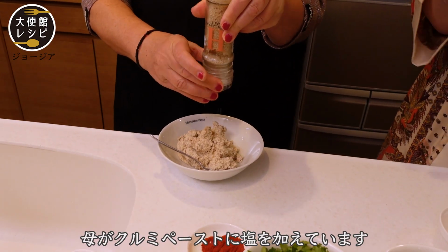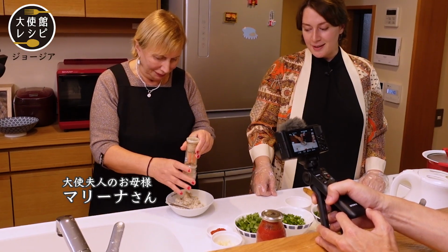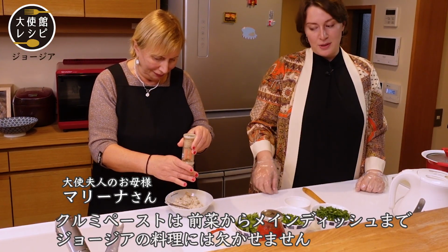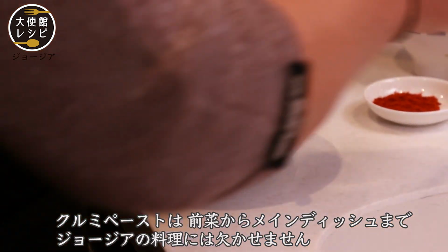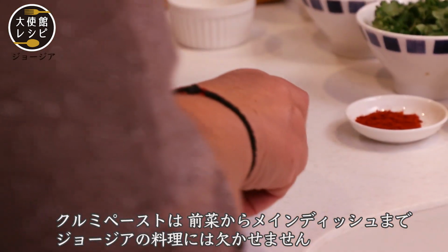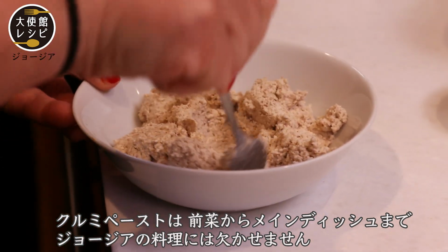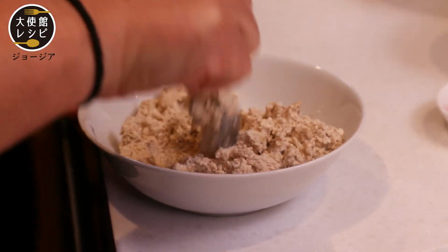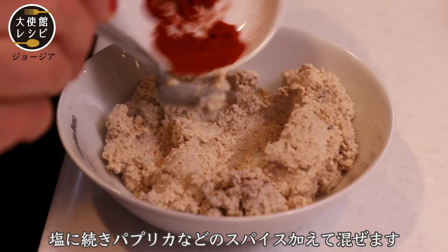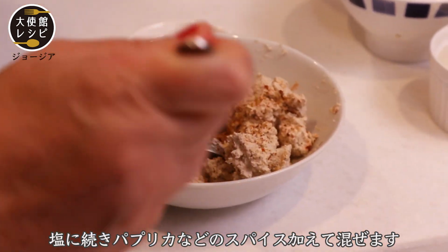So my mother is applying salt to the walnut paste. Like I said, we use it in many Georgian dishes, in starters, in main dishes. This is something that we love. It's salt, paprika, and other spices mixed together.